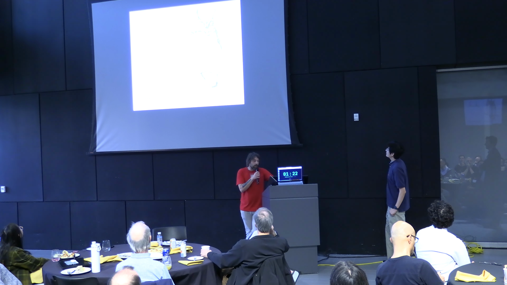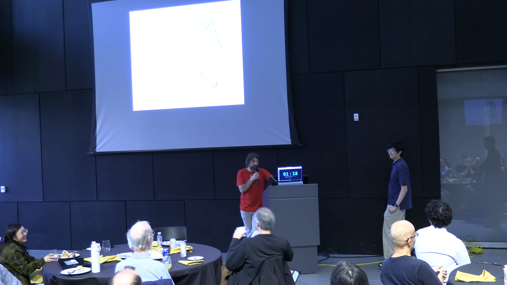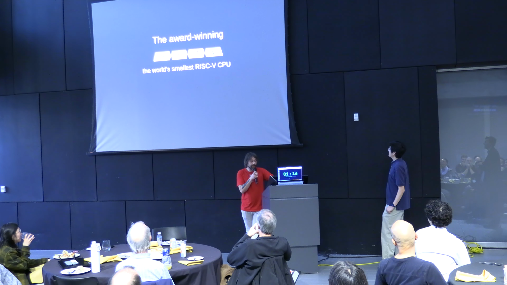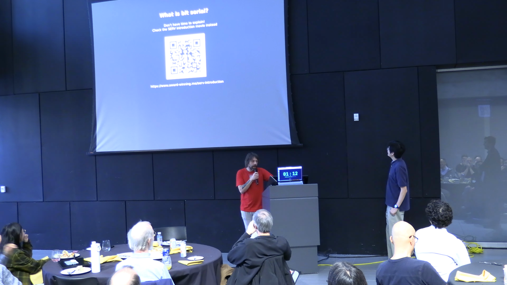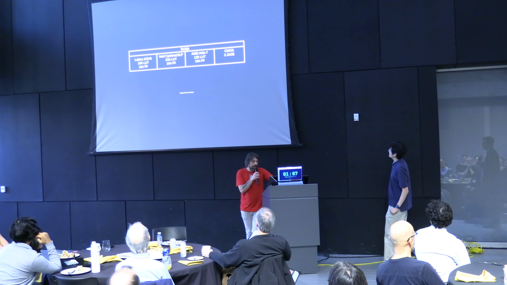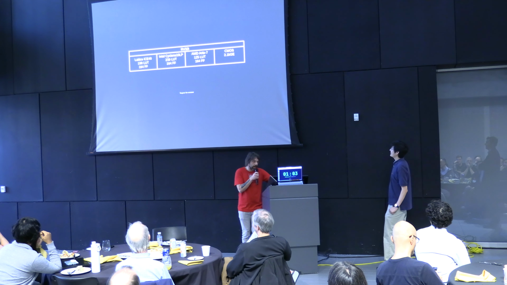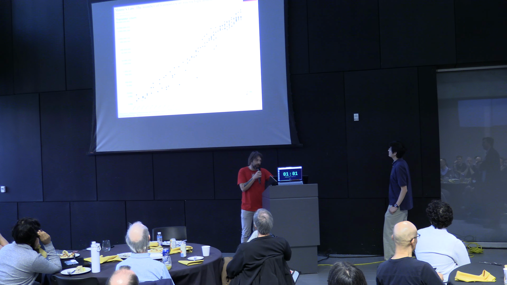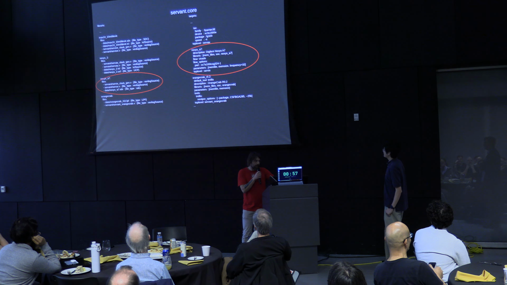Okay, so now we covered part 1 here. Let's move to part 2 and implement a RISC-V CPU instead. So by accident I also created the world's smallest RISC-V CPU, the award-winning SERV. I won't go into detail, but it's bit-serial, so it's very small. It's like 125 LUTs on an AMD Artix-7. You can compare it to other processors. It's slightly larger than the Intel 4004, it's slightly smaller than the Intel 8008.